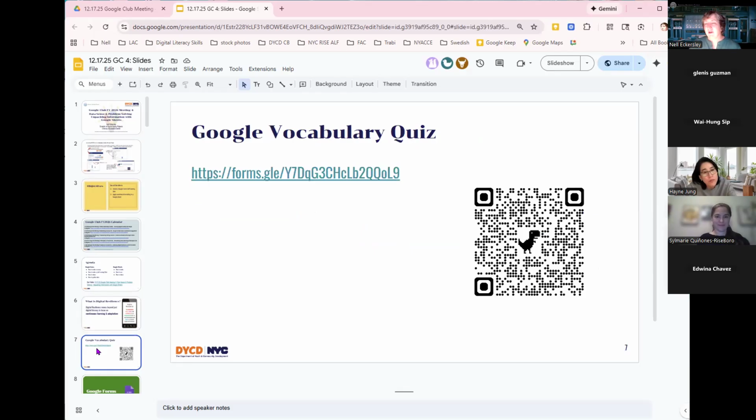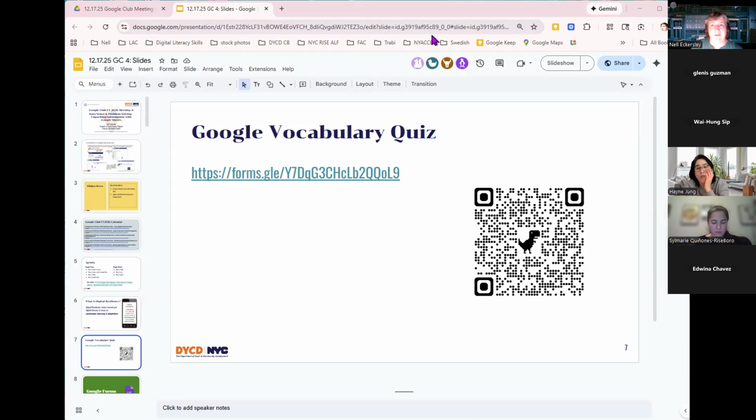Okay, we're going to start off by taking a quiz. So you can experience the joy and the magic of a self-scoring Google form. This is made in Google Forms, but it's going to act like a quiz in that there are right and wrong answers, and the form is going to tell you at the end what you got right and what you got wrong. So scan that QR code. I'm also going to put the link in the chat so you can take it on your computer or your device also. If you're on a phone, you're probably not able to scan.